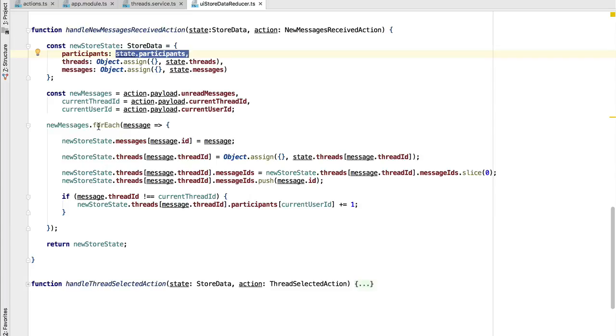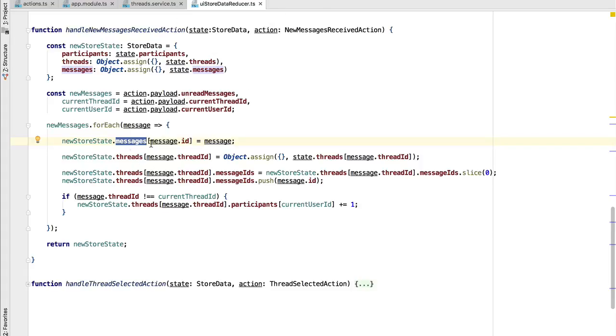So we can see here what were the parts here that were based on mutability. Let's try to identify them. So here we are incrementing the messages counter. This is one part. The other one is we are pushing the new message that we received from the server. We are pushing it to associate it to a thread. And of course, we are also saving the message in the list of messages. So new messages arrived from the server and we are updating the store state.